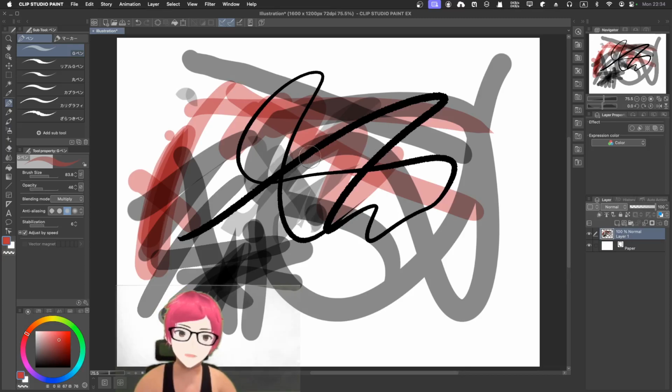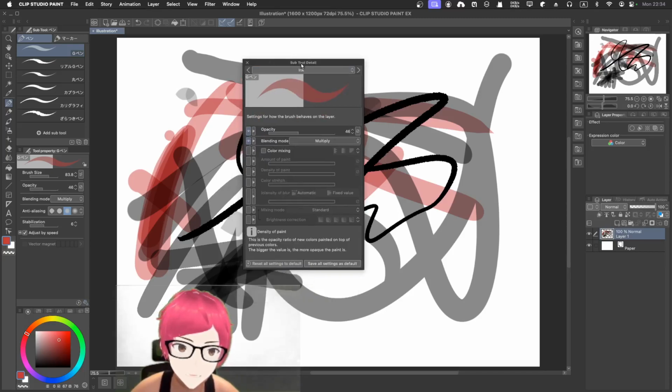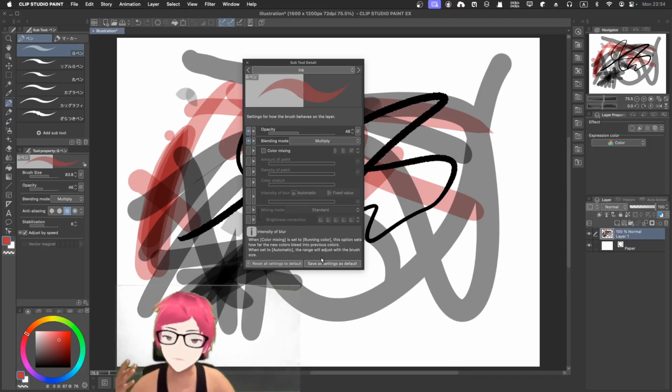So you can actually add the mode to the left side. Of course, if you want to save it, you can save all settings as default. Okay, so every time you want to mess something up, you want to reset the default, but you don't want to lose some of the settings that you're already pretty sure about.